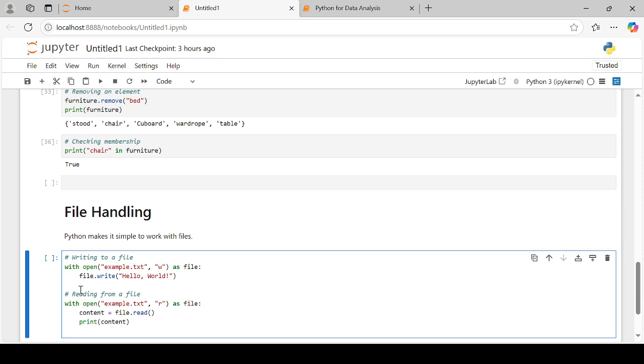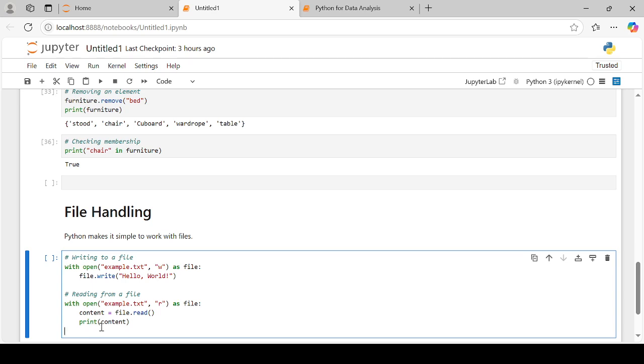So you can now read what you have written. You say with open example.txt, and R here means read. To write, you use W. For reading, we use R, and you read as file. Then define another variable and call it content, and content is equal to file.read. Then print the content that you have defined.